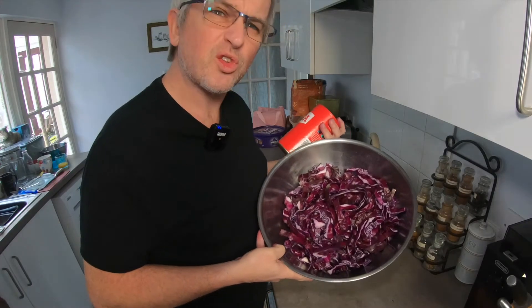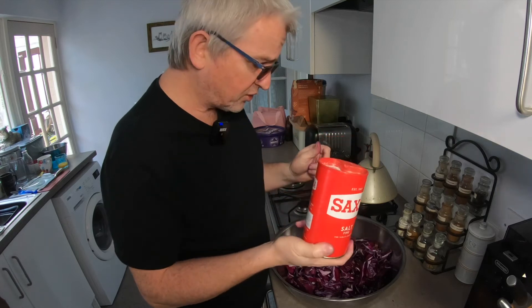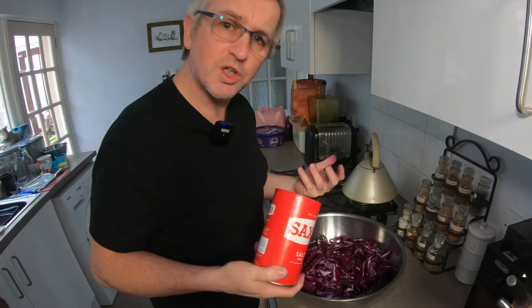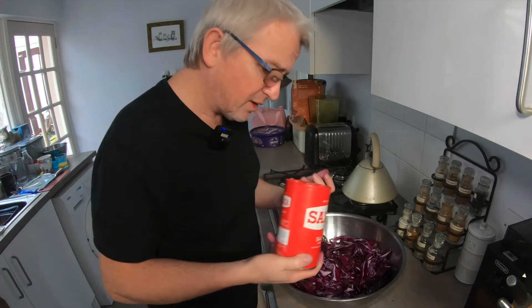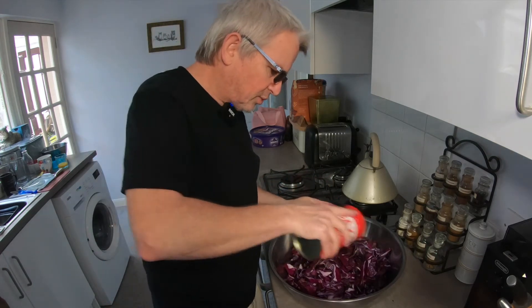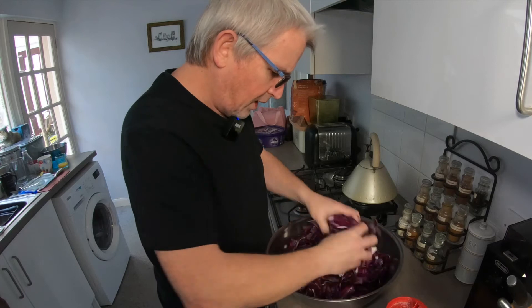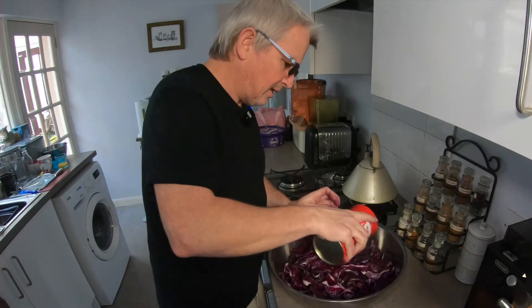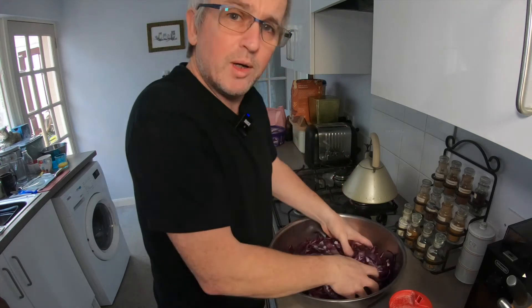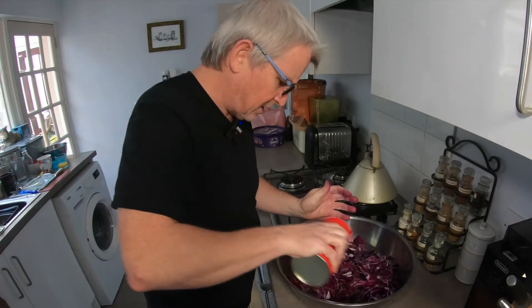Now I've got all of this cut up — I've used three quarters of that cabbage. The next step is to add salt. I've got some table salt and the idea behind this is to salt it, mix it in, and that will draw some of the moisture out, which will improve the pickling process because the vinegar can then be drawn into the cabbage. So I'm just going to give it a liberal sprinkling of salt and mix it in so it's nicely covered throughout. Once left overnight, that will take out some of the water. I've got quite purple hands from doing this, so I recommend not doing it before anything important.